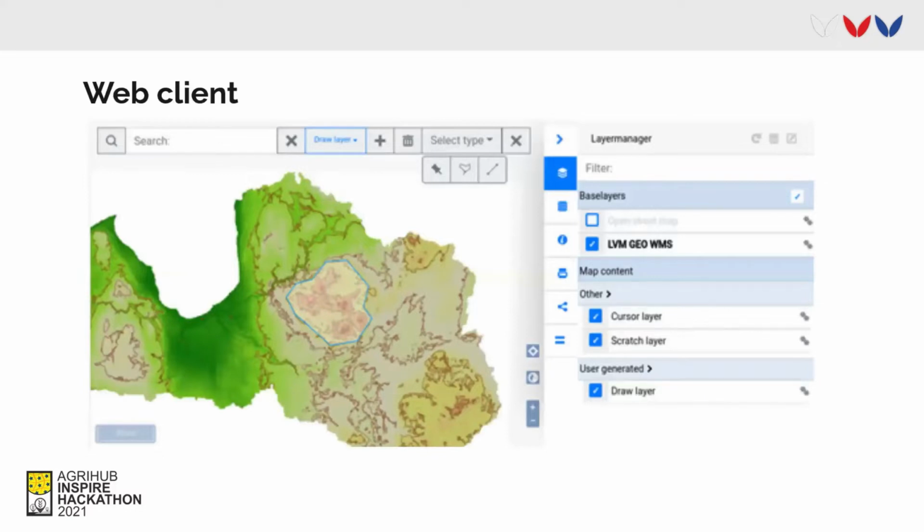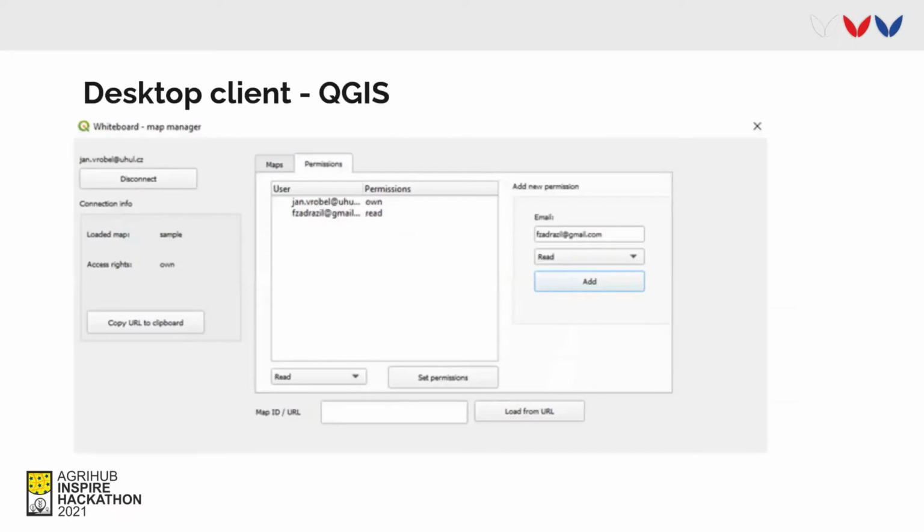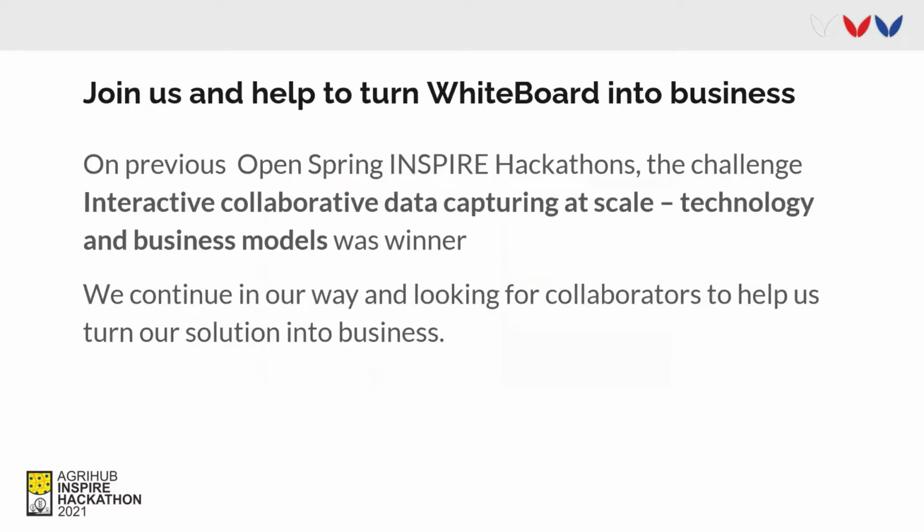Currently there are two possibilities how to use these things, and one is the web client, which is based on edge layers, and this client allows the editing. Another possibility is that we also have a plugin for the desktop client for QGIS, so more people can sit with QGIS connected to the server and provide editing from the desktop solution. And there could be potential for a number of applications, and this is where we would like to have more people collaborate with us.